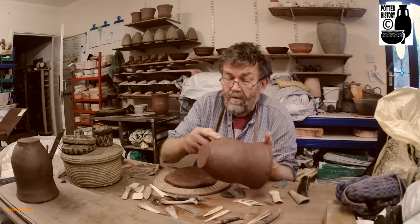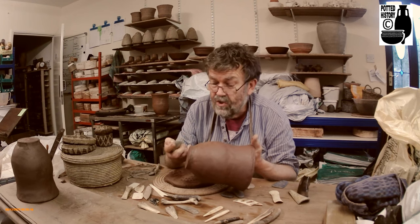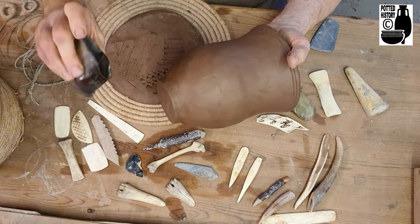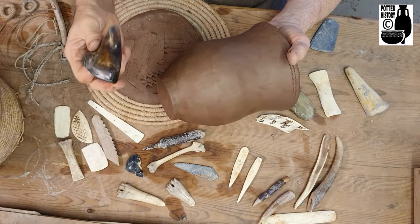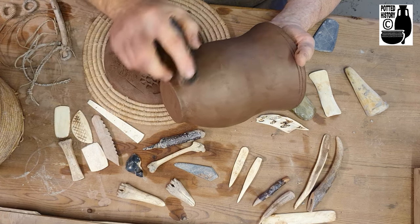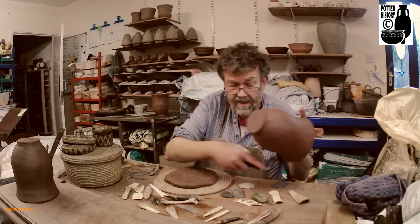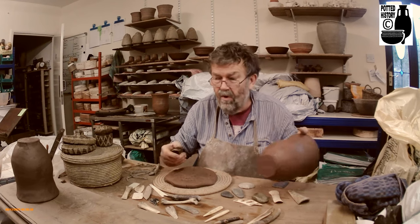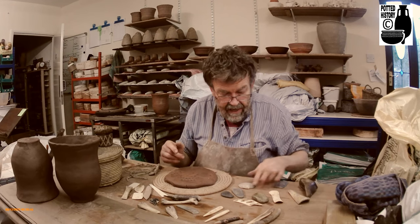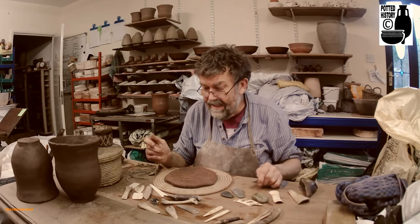Now, again, I would normally do this when the pot was considerably drier, because burnishing works better when it's dry. But the stone's good, but I also use this quite a lot, which is a cow's toe, basically. It's effectively horn. And again, it's got a nice big area that allows me to smooth out. But I also use bone and antler, and all of these things get used in doing these processes. Scrapers for the inside of pots. Well, shells are great. Shells work very well inside the pot.